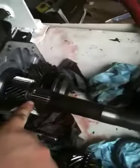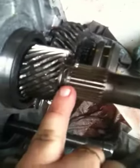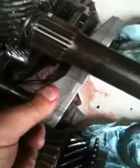The fifth gear driven gear here, if you can see, has got a snap ring on it. You can see the little gap there. And to remove the lower gear, there's also another snap ring. This thing was on here, and there's a spring pin through it that holds that, and that's what shifts fifth gear in and out.